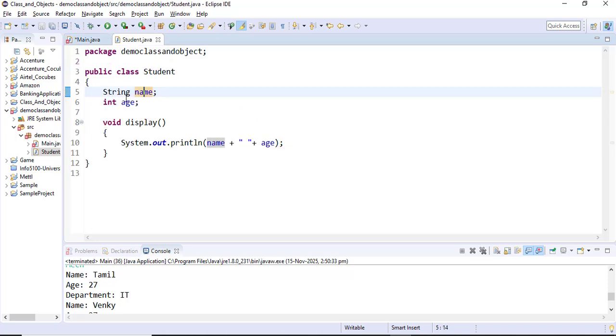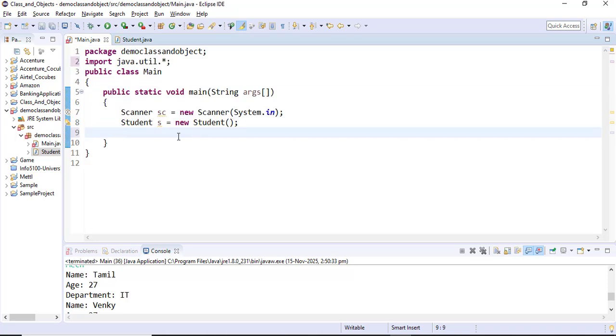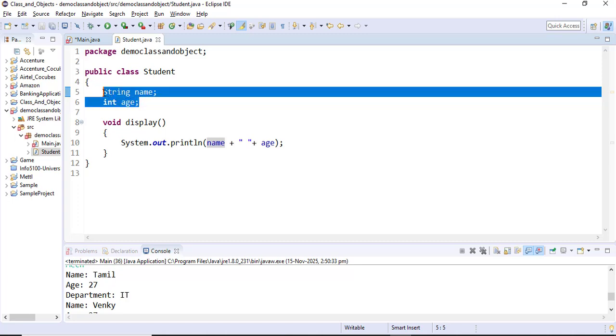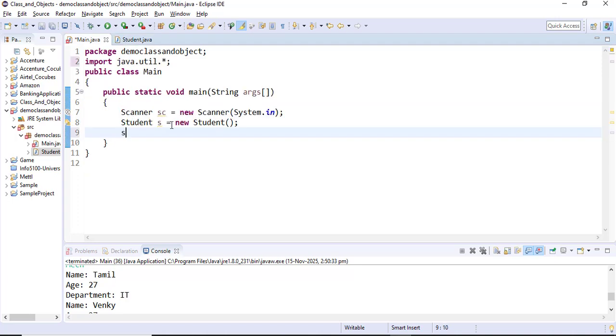Now I'll call the method display. Here we have not initialized any value for name and age. As I mentioned already, whenever you are creating an object, by default the constructor will be called, which is called the default constructor, and it initializes the default values for the variables. Let me print and check s.display. Let me save the code and run it.